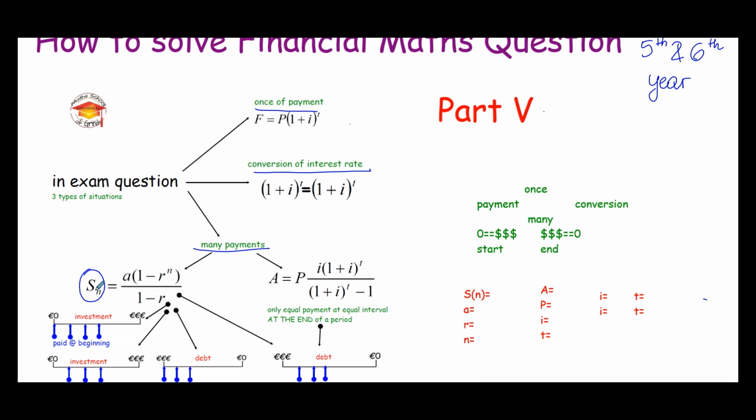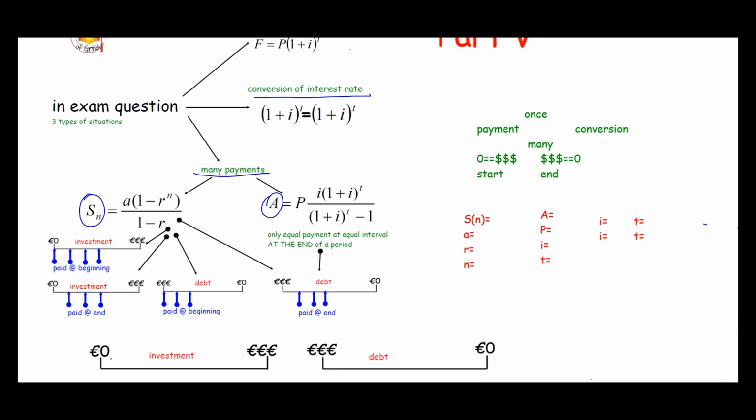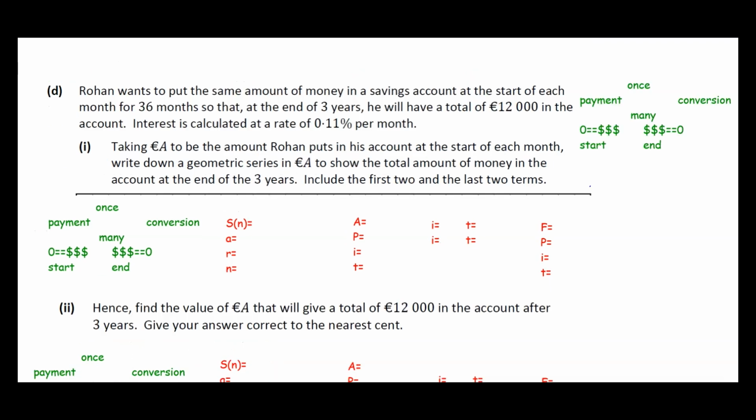which works for all situations, or we deal with the amortization formula, which deals with one specific situation, when we are talking about the end of the period and we're going from having money to not having money, and usually it's in that situation. But SN, the sum of a geometric sequence, works all the time, including in the same situation that the amortization formula works. So let's have a look at the last example that we have here.